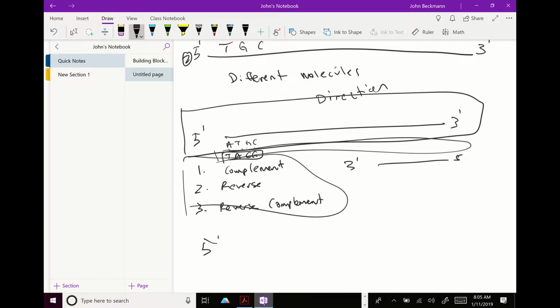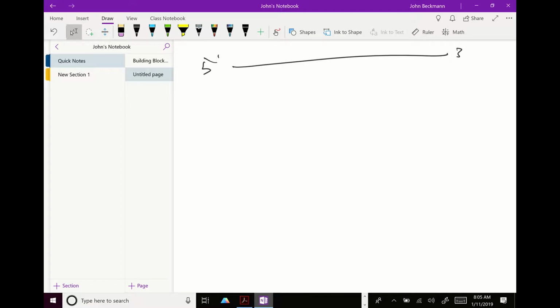The biology in the cell sees a molecule, 5' to 3', or the other way, and enzymes that read that can only read and write in a certain direction. So the direction is not so important when you're mentally thinking, because you can flip things around, but in the cell, for the enzymes, it's extremely important, okay?